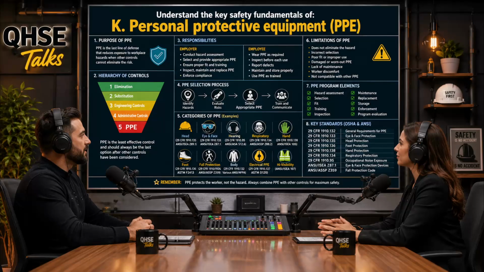We've got a whole stack of sources guiding this QHSE Talks today, right? We're pulling from CSP exam study guides, OSHA 1910 general industry standards, safety engineering handbooks, the works. And we are unpacking a highly complex regulatory-driven management system here. I mean, we have to understand the thermodynamic properties of materials, physiological limits of the human body, the physics of hazard energy. It's a lot. It's like decoding a massive puzzle.